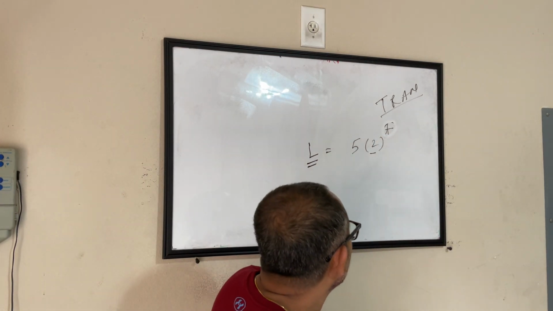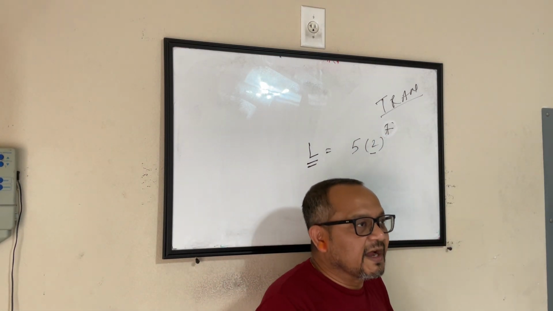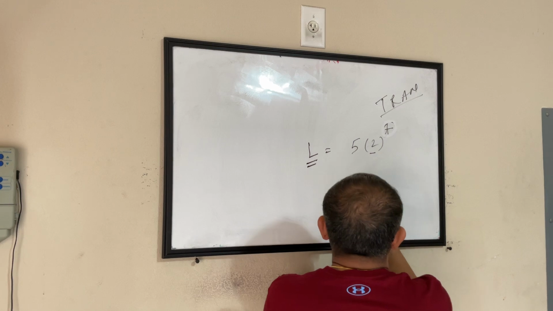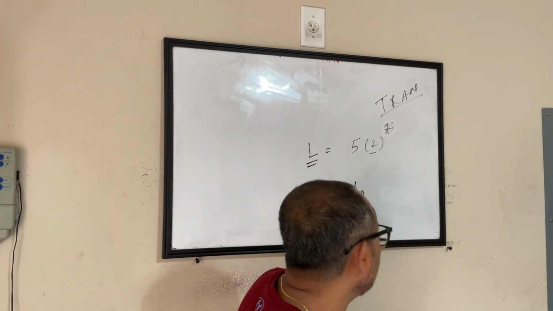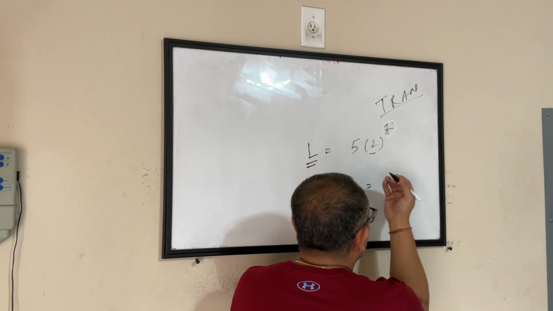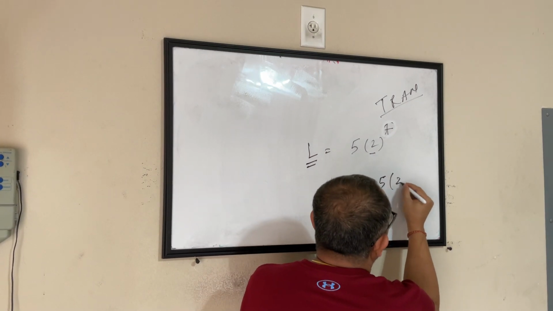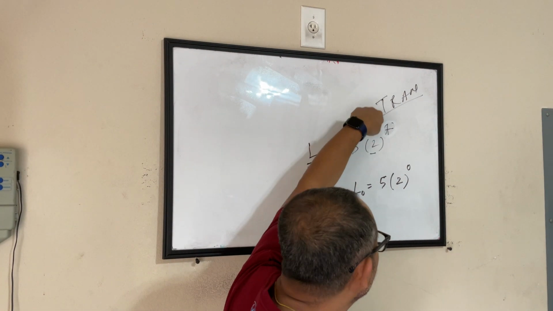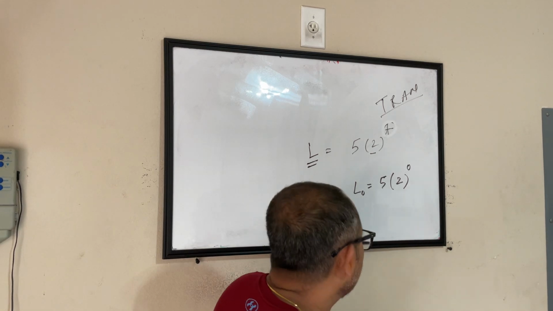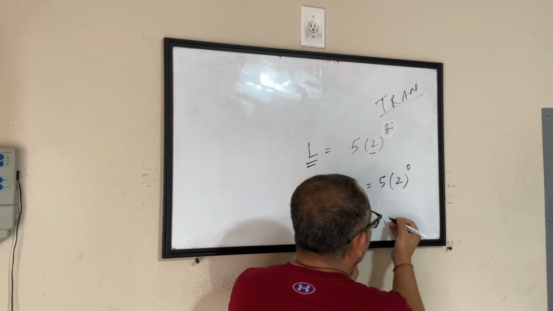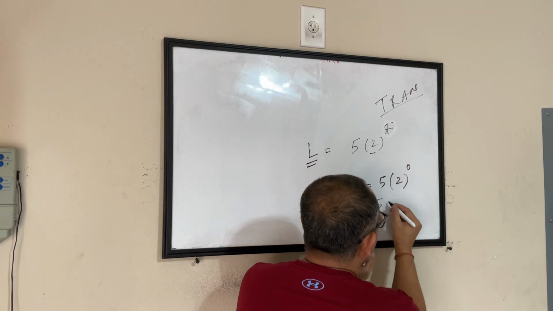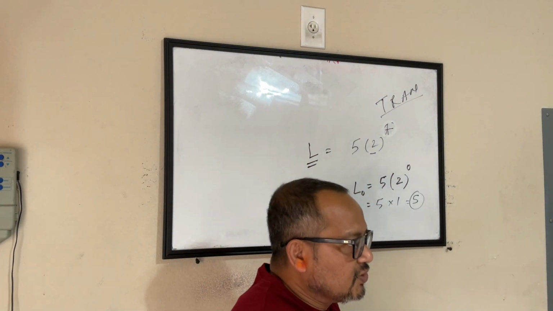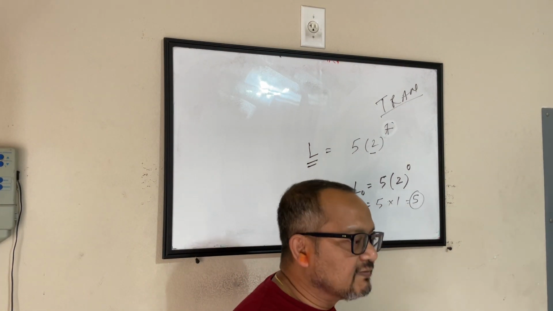So if I'm talking about how many leaves it had on day 0, meaning before it was planted, I will put a value of t equal to 0. When I say L0, meaning on day 0, before the plant was actually planted, it is 5 into 2 to the power 0. I am saying before it was planted because t says the number of weeks after it was planted. So 0 is week 0, meaning before the plant was planted on the ground, it was 5 into 2 to the power 0. 2 to the power 0 is nothing but 1. So when you bought the plant, before you planted it on the ground, you had 5 leaves in the plant.